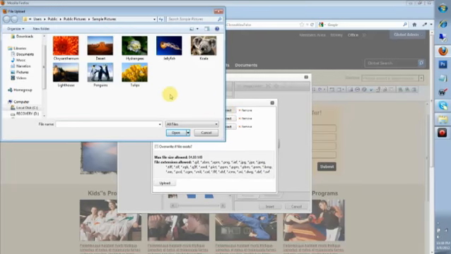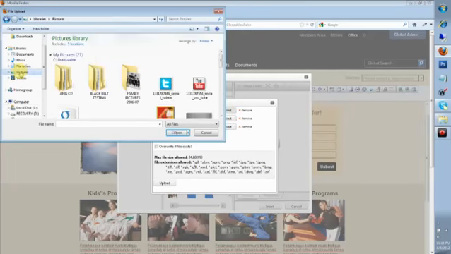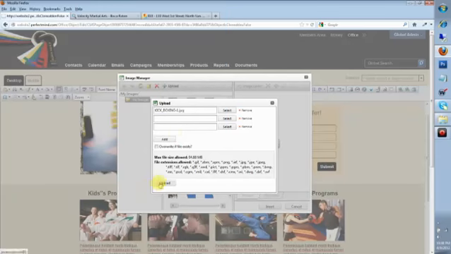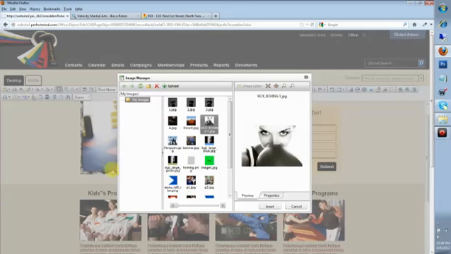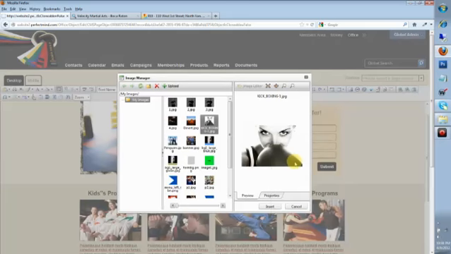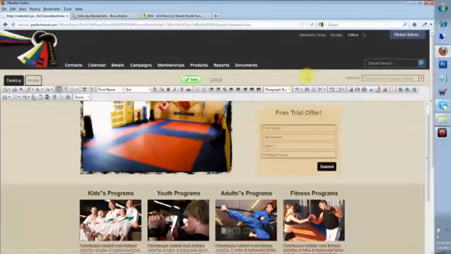And my image was Kickboxing -1, if you remember. So Kickboxing -1, and there it is there. So I'm going to click on that, go ahead and open, and upload my image. So now you can see the image will load on my left-hand side. Now I'm going to right-click on this and copy image location. This is going to basically give me the path of where this image is now located in my actual database. So I'm going to close that out.